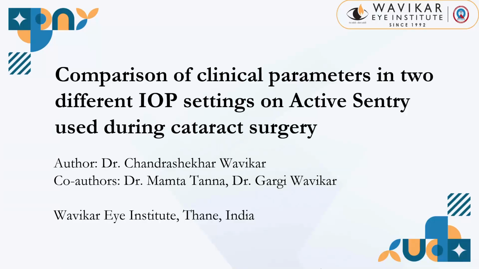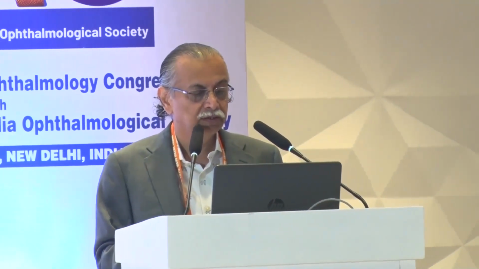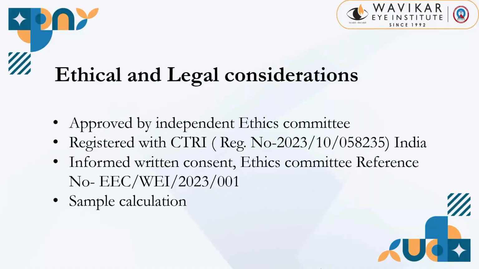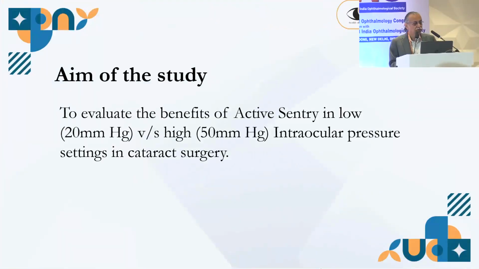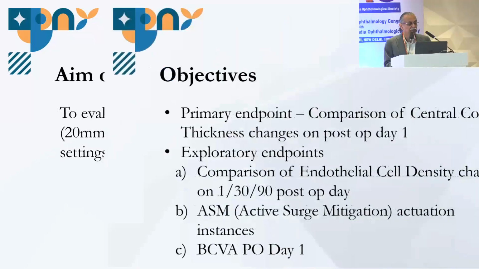Good morning, everybody. I am going to talk on comparison of clinical parameters in two different IOP settings on Active Sentry Centurion machine. It was funded by Alcon. All the ethical and legal considerations were met. The aim of the study was to evaluate the benefits of Active Sentry in low, that is 20, versus high, that is 50 millimeters of intraocular pressure during phacoemulsification.